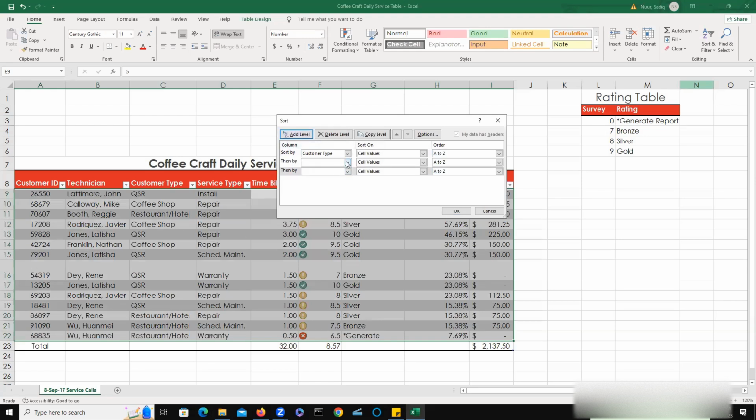The next one will be service type, the cell value from A to Z. Then we have satisfaction survey, and that will be a small list. We will change it to largest to smallest, and then click OK.